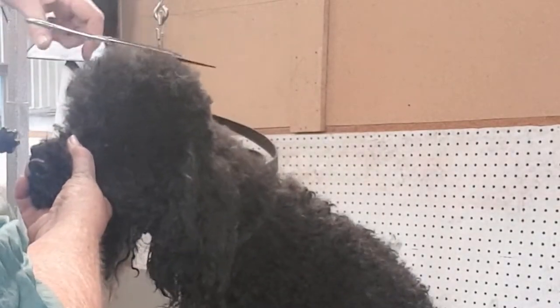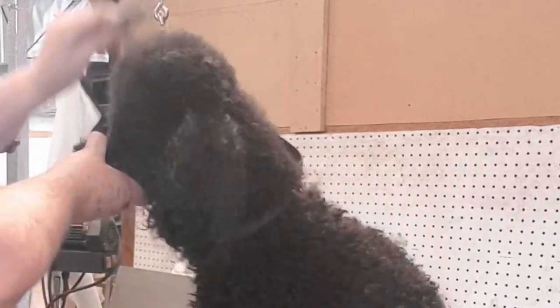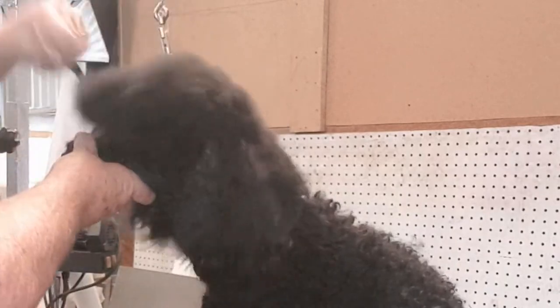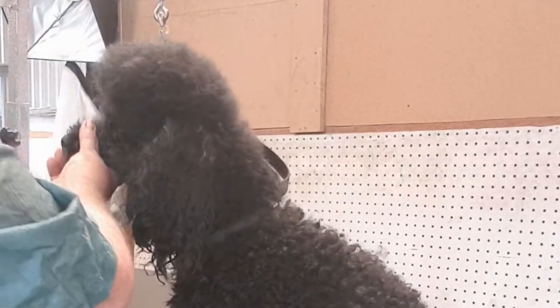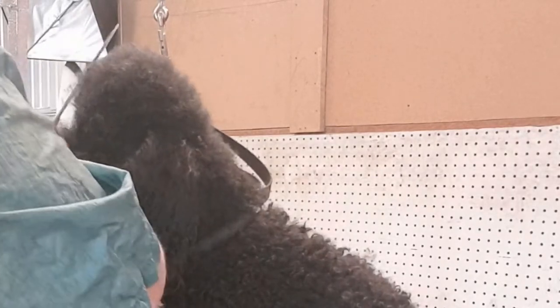And so we're looking, as I said before, we've got a front, a back, a left and a right. So we're looking left, right, front, back. And we'll comb again. Every time you comb, you'll find the hairs that are just not quite where they should be. Now, I've combed forward, and as you can see, that's giving him a real dome over the front. So I now want to take that dome back and give him more of a circle. It's giving him a real egg shape.